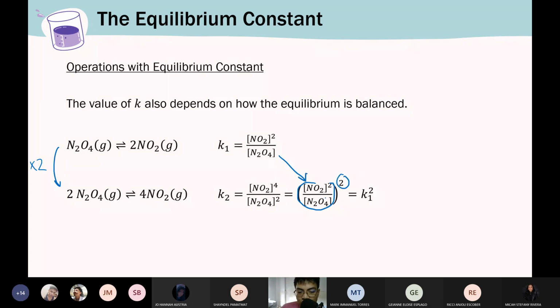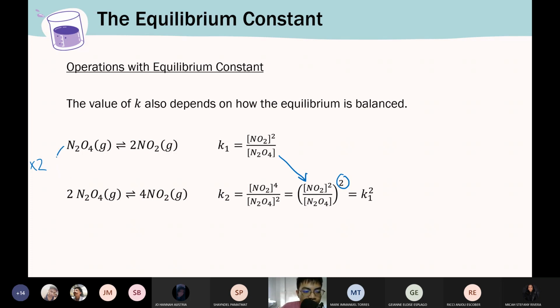Na naka-square lang. Okay? So, di ba yung exponent, pwede mo rin i-factor out. So, yun yung ginawa ko. And when I factored out yung minultiply ko doon, napansin ko that I still have my original K. But this time, it was raised to the exponent, no? To whatever number I multiplied my equation with, no? So, ibig sabihin, by multiplying your equation by 2, you get the square of the original K.